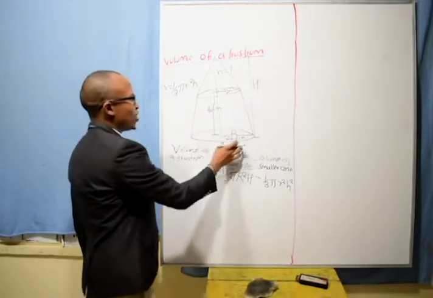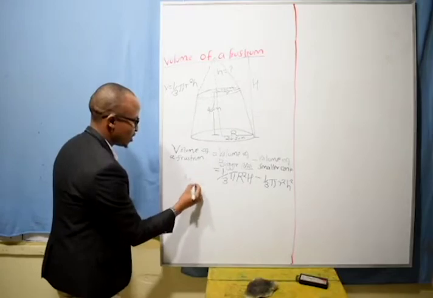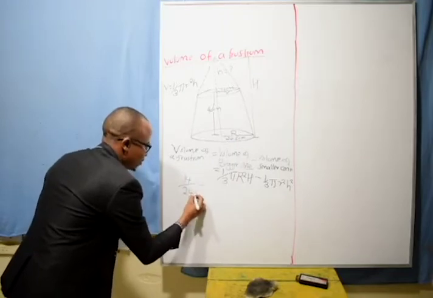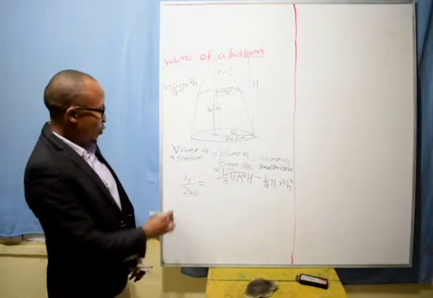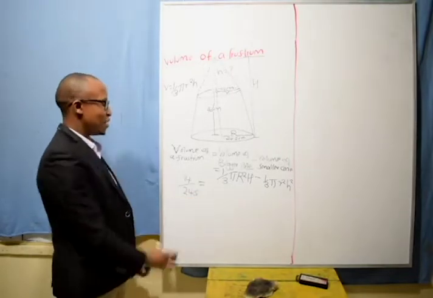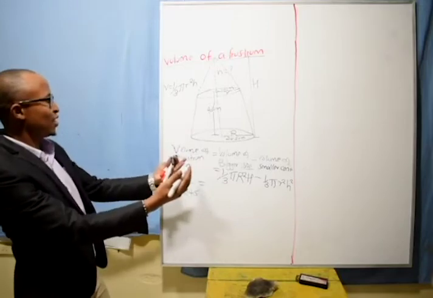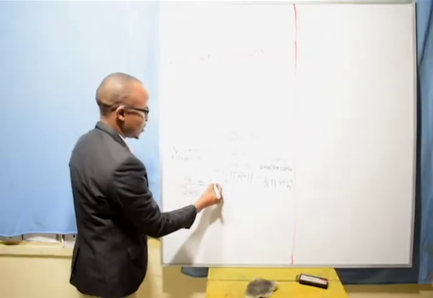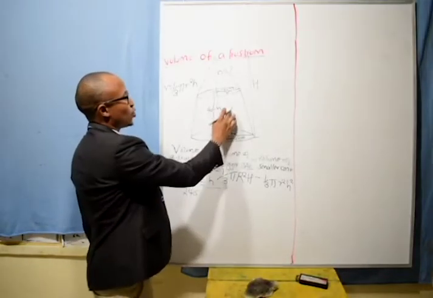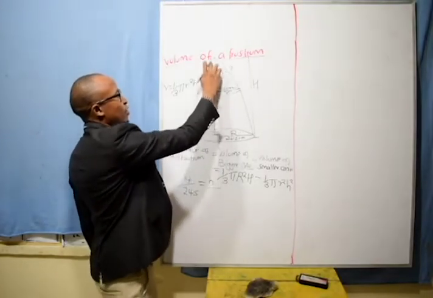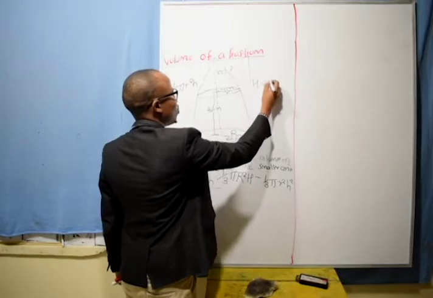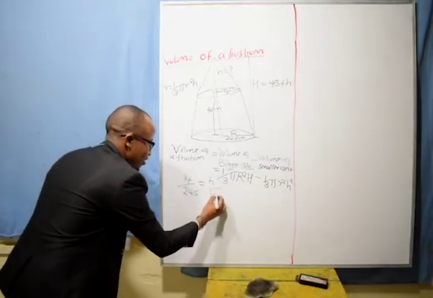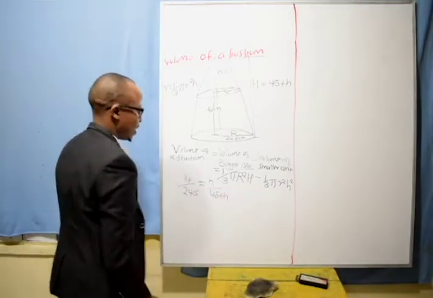For example, you can use the smaller radius, which is equal to 14, and the bigger radius, which is equal to 24.5. We have compared the smaller radius with that of the bigger radius. Now can we compare the smaller height with the bigger height? The smaller height is equal to h. The bigger height is equal to what? From here to here it's 45. From here to here it's h. So the bigger height is equal to 45 plus h. And then you do your calculation.